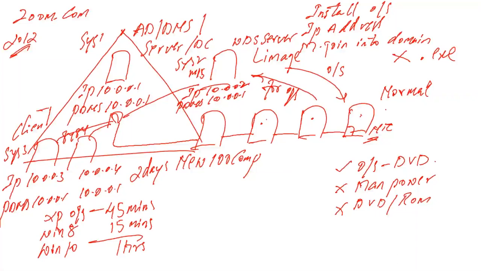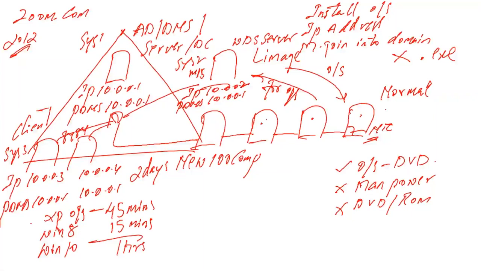So in an operating system, how many .exe files do we have? We have more than 100. So more than 100 times you have to say start this file, start this file, start this file. Then your installation is completed. If you do it like this, you are wasting time. So the normal NIC card is used for what purpose? To connect the machine to the network, to communicate, and to download and upload files, but not for installation.